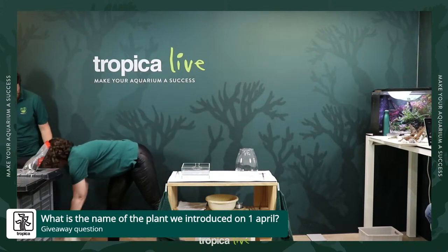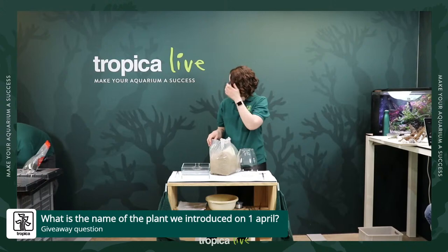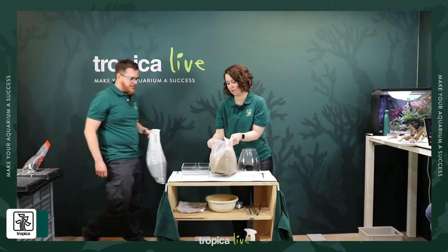So if I move the sand over. You need also the soil? I need soil as well. Powder, if we have powder. Powder, yeah. Is it a powder? I think the big bag is powder. Big powder, yeah. It is a powder. I'll put this on the floor actually.